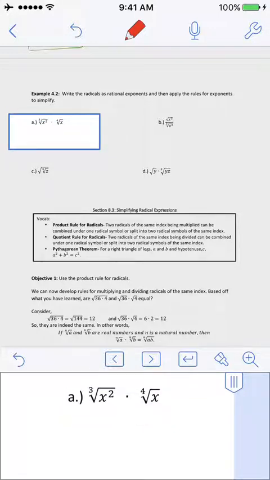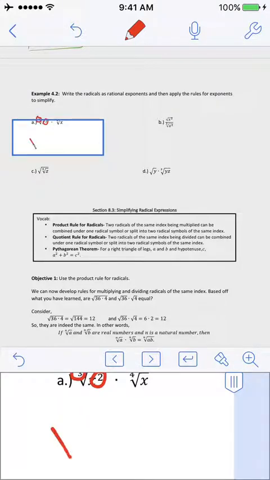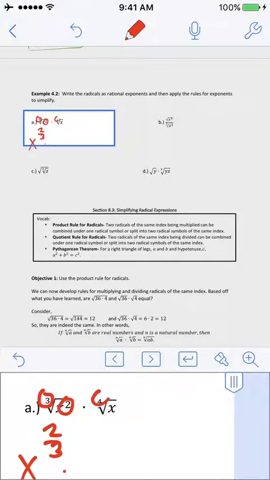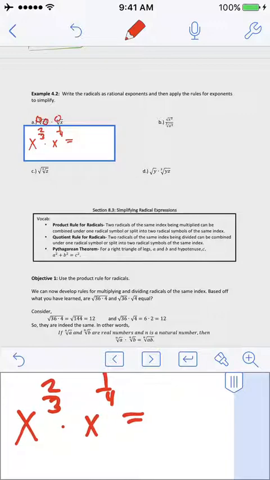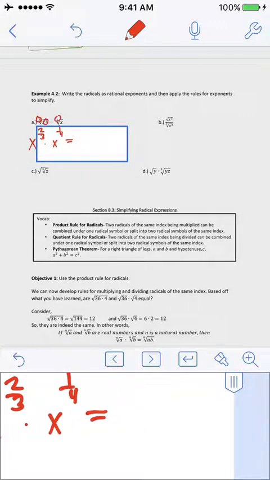This would be the, let's see, that index is going to be the denominator. That's going to stay a power. So x to the 2/3 is what that's going to become. This index is going to become a denominator, so times x to the 1/4. Notice how easy that conversion's getting. Hopefully, by this point, you can see that. If not, then go back to the beginning of this video and the last video and recheck it again, okay? That conversion should start getting a little more fluid as you go on, being able to convert back and forth between the two. Okay, so x to the 2/3 times x to the 1/4, that means you add them.